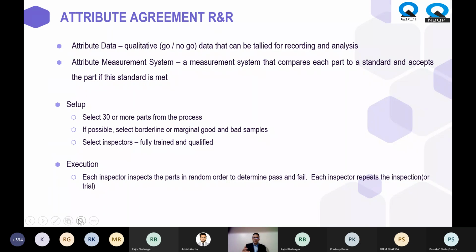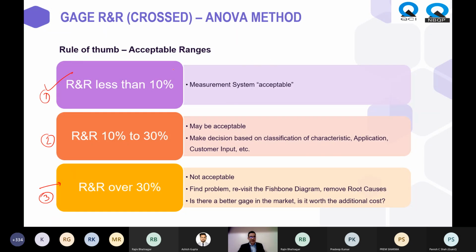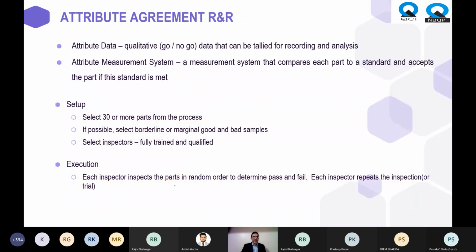Let's say I have captured 1,000 data points and one data point is wrong out of it, meaning the master, the quality head, has said no scratch, and my operator has said yes, there was scratch, so there is a gap. Out of 1,000 data, if there is one such data point, just by seeing these values we cannot decide whether we can go with this MSA or not, whether we need improvement or not. So we get data based on those readings, and with the data, like we did in the continuous scale, we decide. A similar practice we adopt in attribute also.